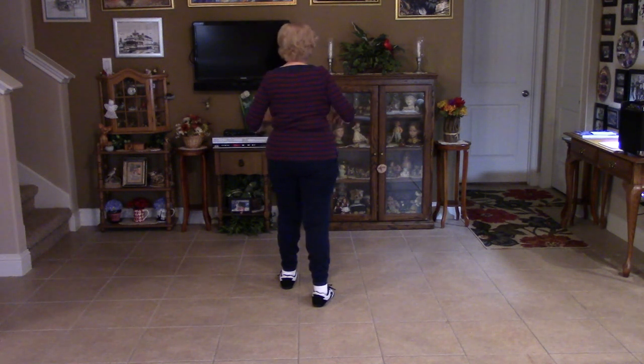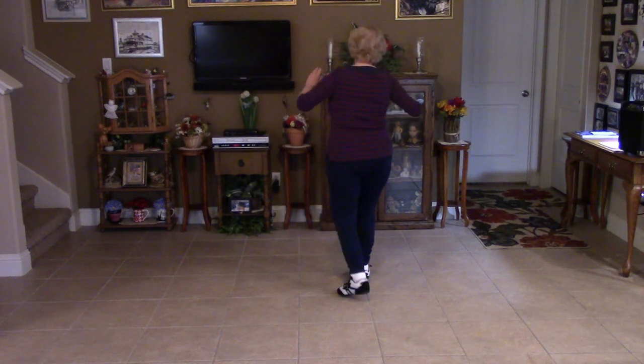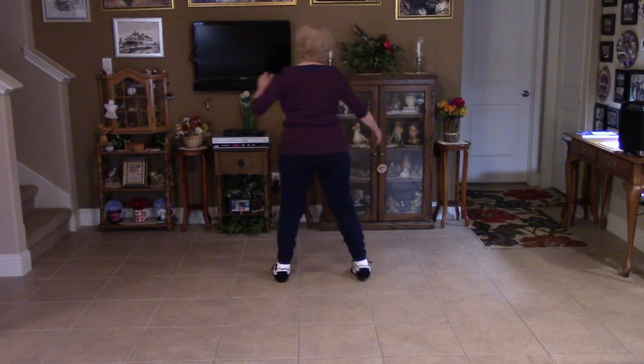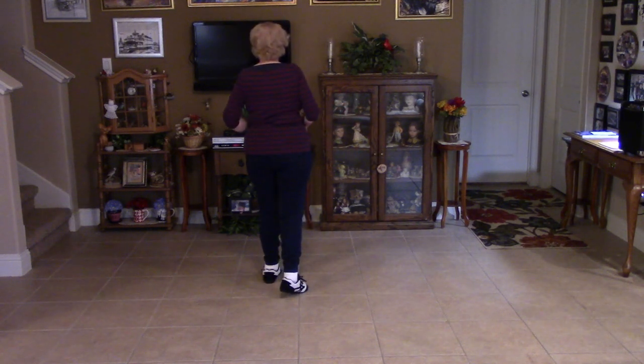So a nightclub is your step to the right and hold, with the left foot rock back and step back on your right. Do the same to the left. Left to left side, hold. Rock back and step on your left.